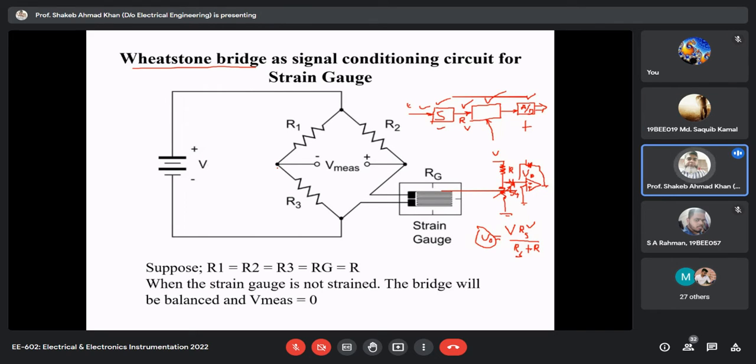अच्छा, देखिए बेसिकली Wheatstone bridge is used for measurement of resistance, है ना, यही करते हैं हम। ये suppose unknown resistance है, तो इसमें क्या करते हैं कि we make the bridge balance, and when bridge is balanced then obviously it will satisfy R1 upon R2 is equal to R3 upon RG, and if R1, R2, R3 is known, then we can measure RG.